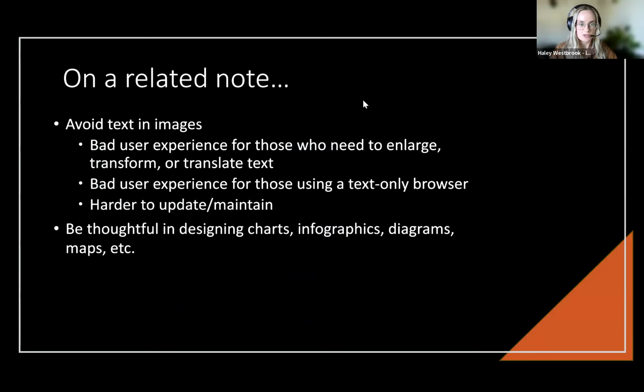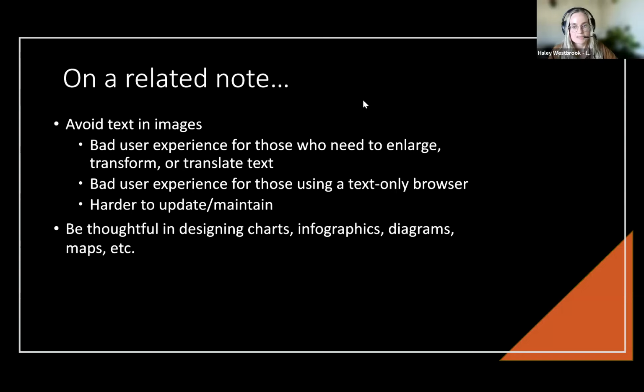And similar to alt text, we like to recommend avoiding using text in images. An example of this, if you use Canva at all, you probably see all the time. If you're making something on Canva and you have a background image, but you add text on top of it, and then you save that and upload that to your website, that would be an example of text in an image. And overall, assistive technology is not great at being able to scan that and read it.